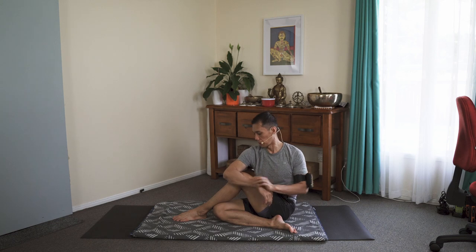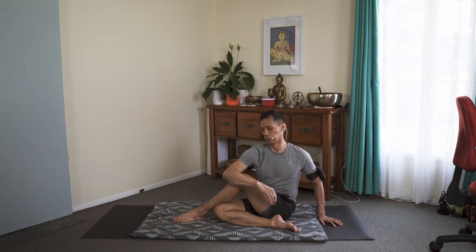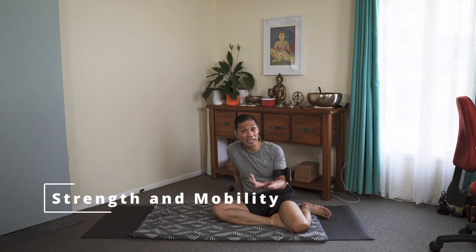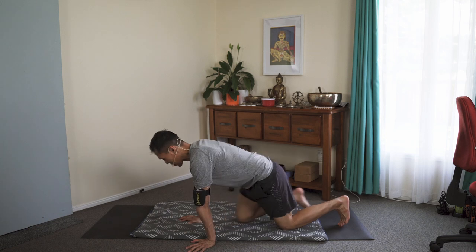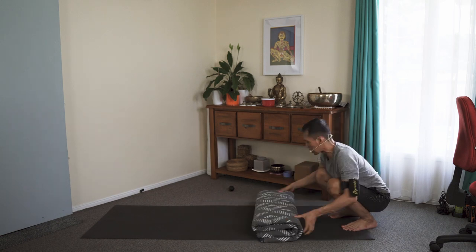This is my tight spot, my right side, which is common for most of us. Now you might move the neck lightly. And then release. Beautiful. All right, inhaling. And exhale. So that's the first spot. You can just rest in Shavasana, or get up and face the rest of your tasks, or progress to the next stage, which is mobility and strength. For this one, just fold your blanket and set that aside.